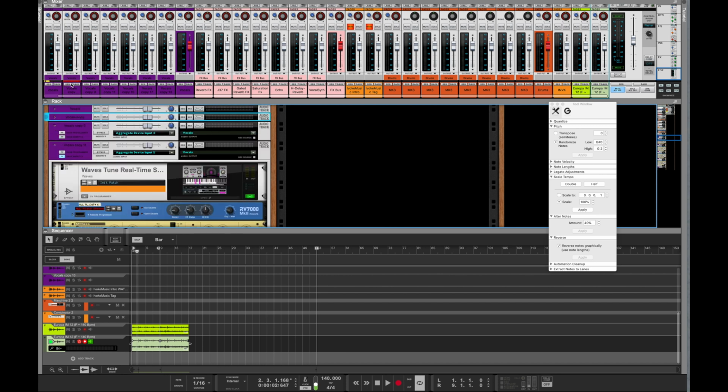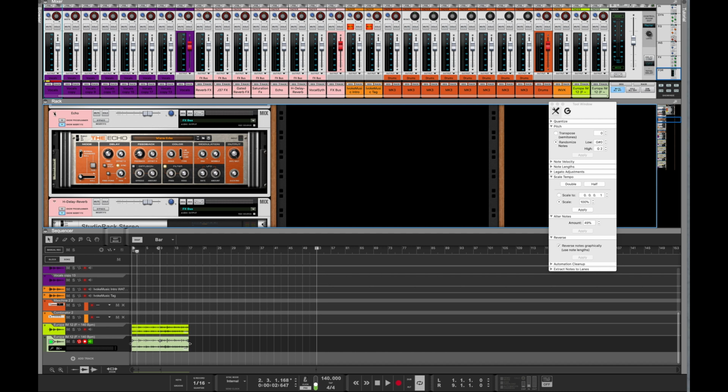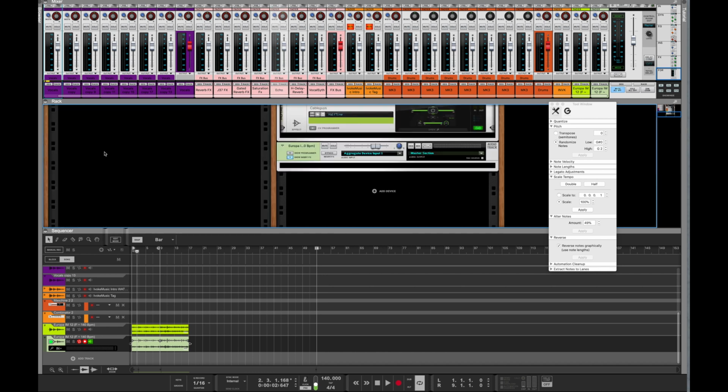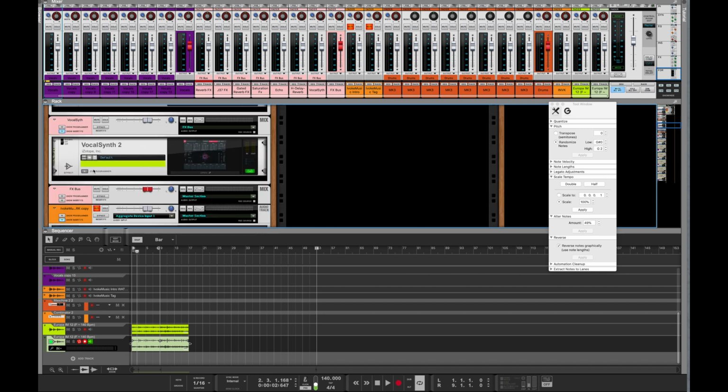Well, did you know that if you want to get a feel for where you are in the mix, you can go up here to the rack and it'll say, oh, you're right here. This is open. Did you know that if all these things are open, if you hold down your Option key on a Mac and the Alt key on a PC and go over here to your fold, unfold button on your device window, it will close all of your windows in that section. If you need to reopen them, you can repeat that and it'll open them all back for you.